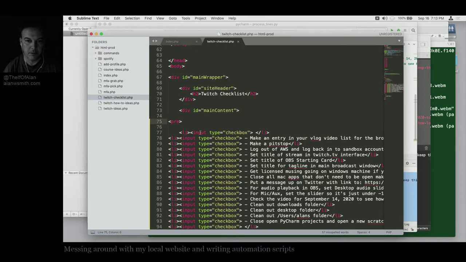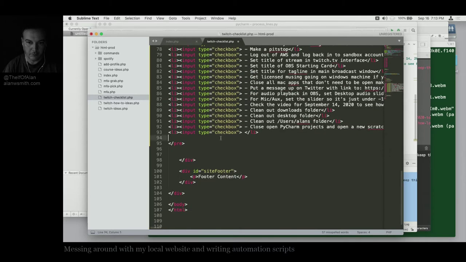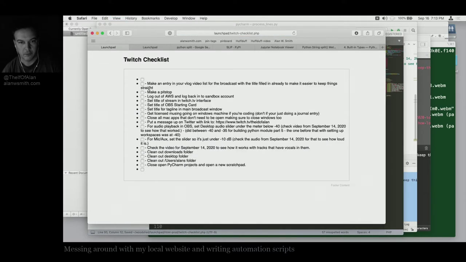Actually, I can get these pre's out of here now, and I can put in a UL, so we're making a little progress. So unordered lists, drop the pre, close that UL. See if that looks a little different. Yeah. I'll adjust this a little bit when I start making more progress.